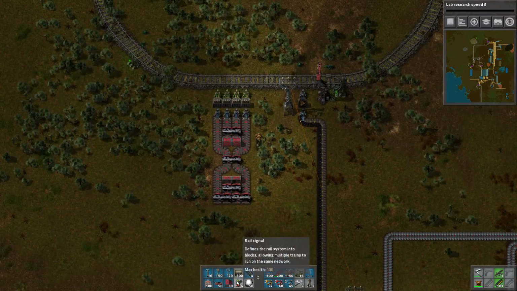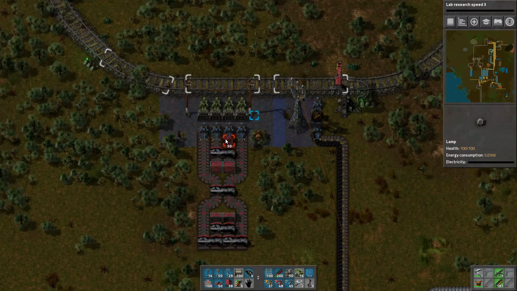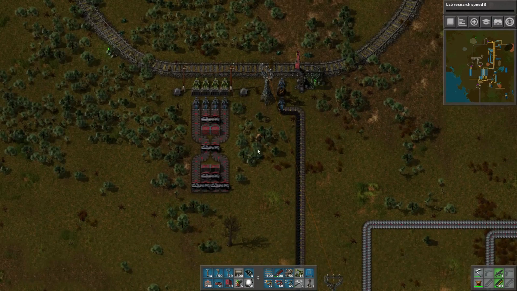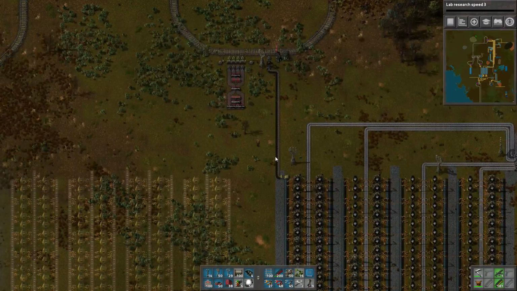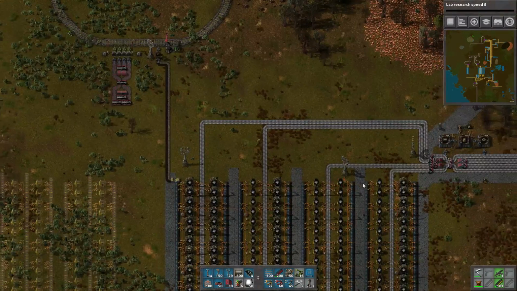All right, excellent. And I can just use some small ones here, there, and there. Let's get some lighting over here. Aw, don't dedupe me. I should really run that longer placement range mod, just as a quality of life thing. So, we're going to want to do stuff with this.